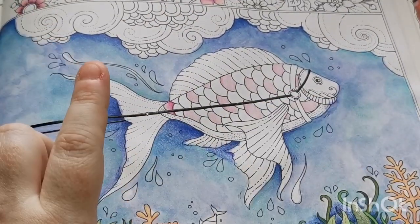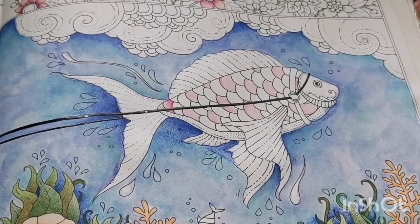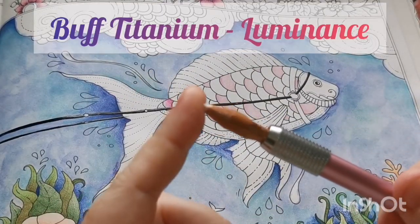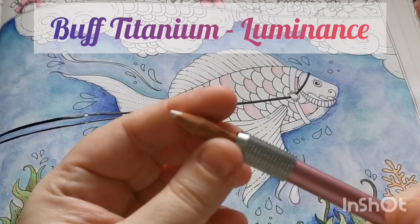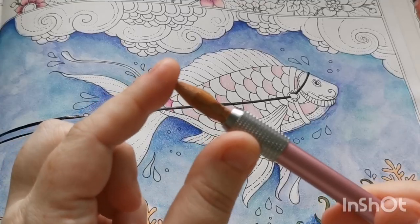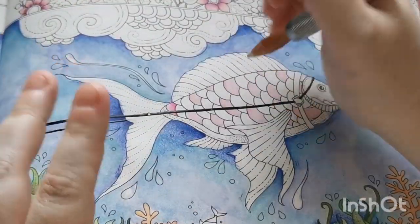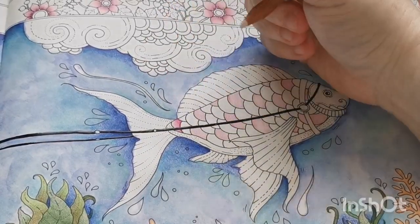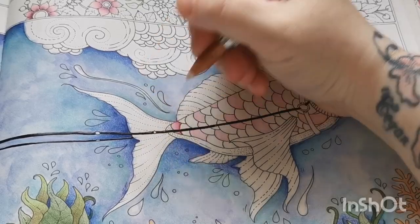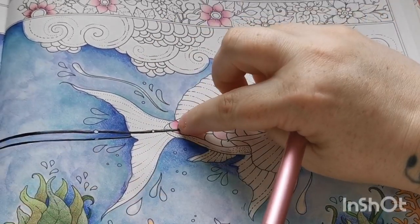And then I know what I didn't grab. My beloved and pretty much now non-existent buff titanium in my Caran d'Ache Luminance pencil. As you can see, to fit it in the pencil extender, I did have to cut some of the wood. Broke my heart, but it's literally like a nub now. So with this one, or your Prismacolor white, any white pencil, or maybe a colourless blender, anything like that, just blend those colours together, but try and leave, if you can, quite a noticeable highlight here.